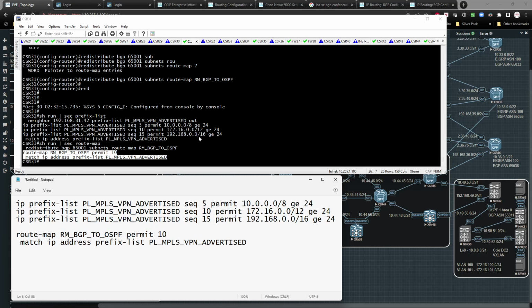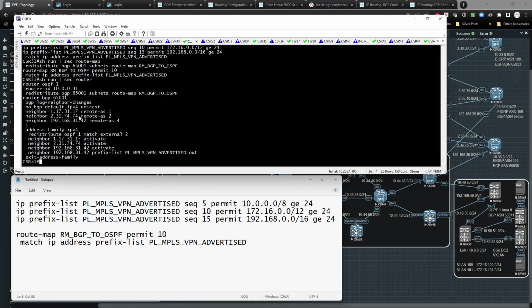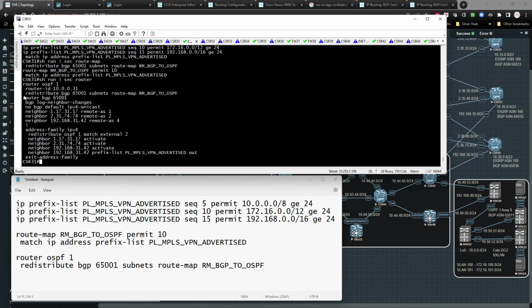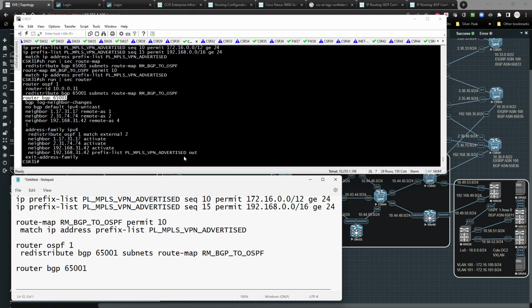And then we'll do show run pipe section router. And then I will do OSPF. I'll grab that one. But I'll take the router ID out. And then BGP. And then address family.